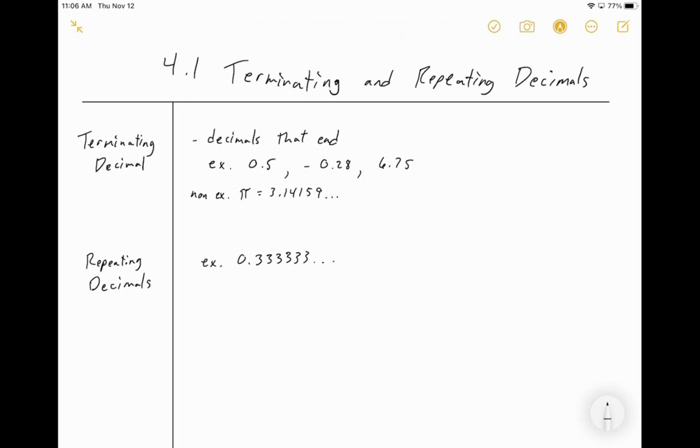We do what we call bar notation, okay? Bar notation is a way for us to write this number without writing the whole thing. So this is what it means. You write it like this, 0.3, and then above whatever repeats, you're going to put a bar, okay? So this is called bar notation. So by putting that bar, what that means is anything that's under the bar repeats itself over and over again. And this way I don't have to write any more 3s. I can just write 0.3 with a bar, and that means 0.3 repeating.